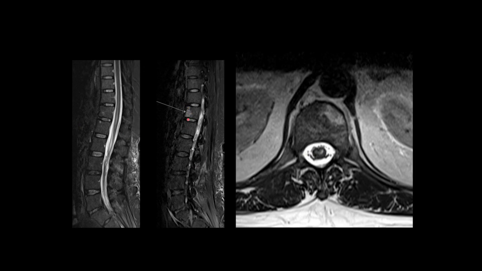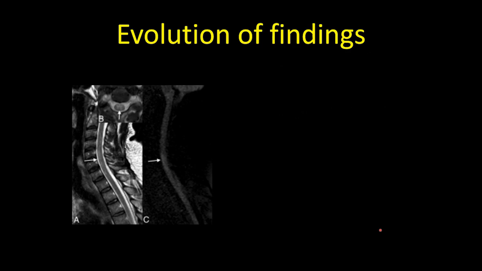Interestingly, we also see that there is abnormal appearance of the bone. This is a bone infarct, which is related to the occlusion of the segmental artery. So the segmental artery gets occluded. We know it gives supply to the bone, but also through a radiculomedullary artery, in this case to the spinal cord. So that's why the association of the findings.